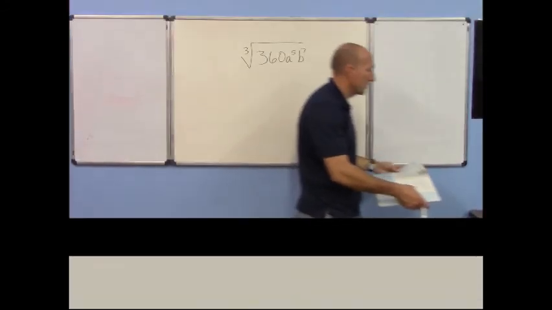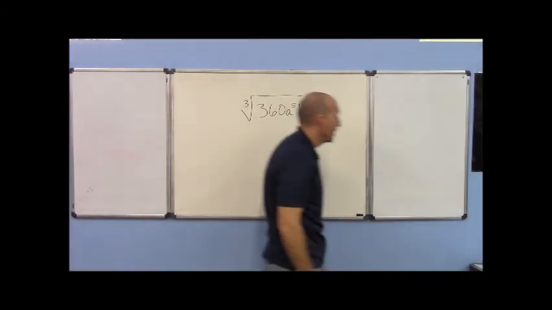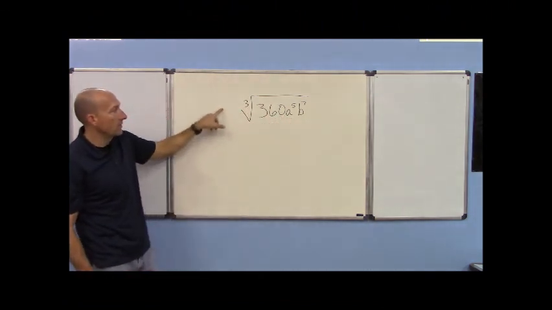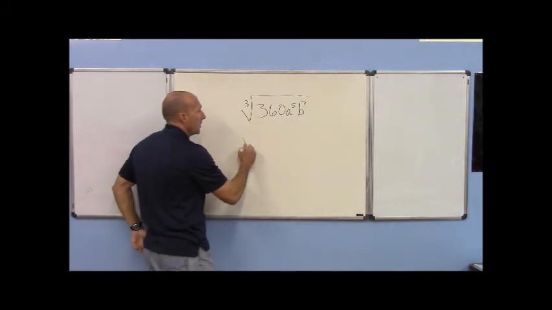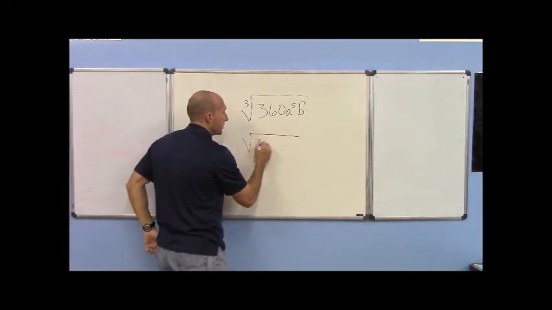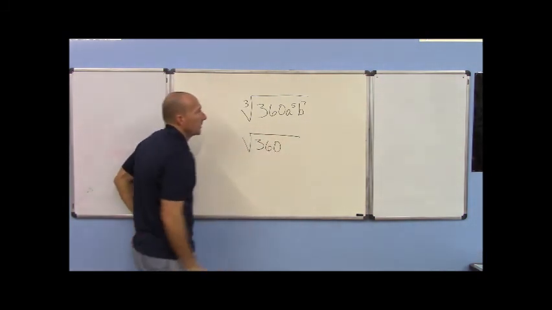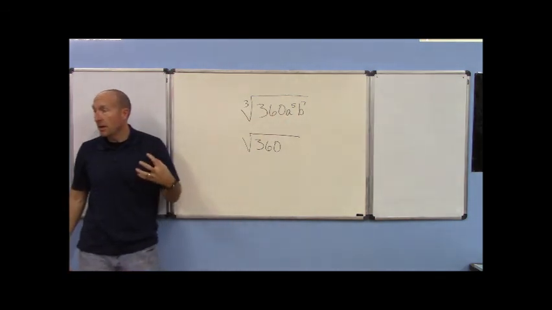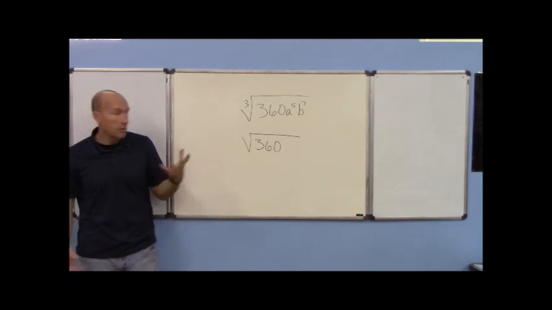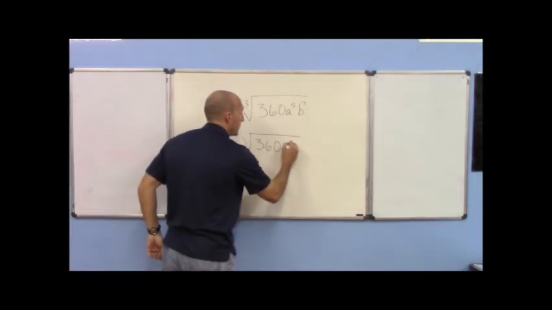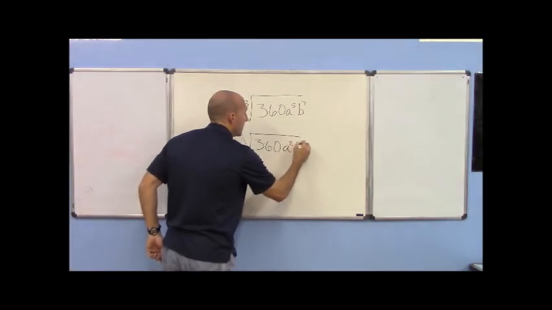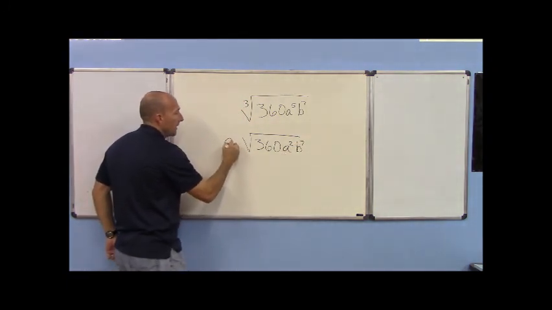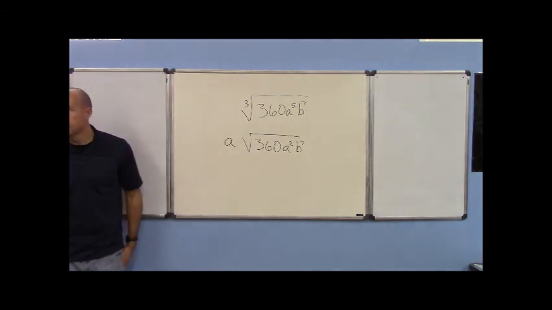Okay, for example, let's look at a bit more simpler. You have to have 3 A's to come out as one team. So we can simplify this as 360. Now, we have 5. If we bring out 3, how many are we going to have left over? 2. So we'll have a squared, b to the 7th, but we have one team of 3 that's able to come out, and they are one team.